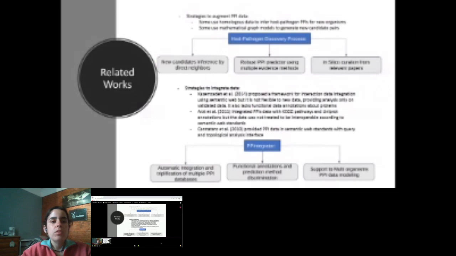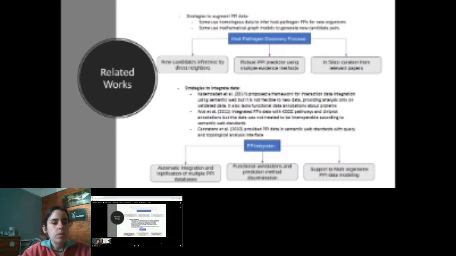The existing strategies to enrich host pathogen PPI data rely on complex mathematical models to form new connections based on the non-validated PPIs and do not provide a post-processing. And we use the high confidence direct neighbors to get the PPI candidates and add a robust predictor and in silico curation pipeline to add quality in the new predicted PPIs. Our proposal is advantageous but needs some known information to start the approach. The existing methods that form new connections for homologous organisms interactions could be combined in the future to attain the ones that lack validated data.